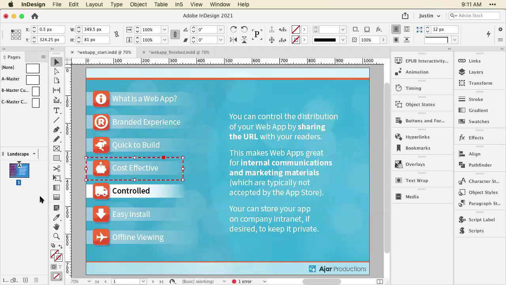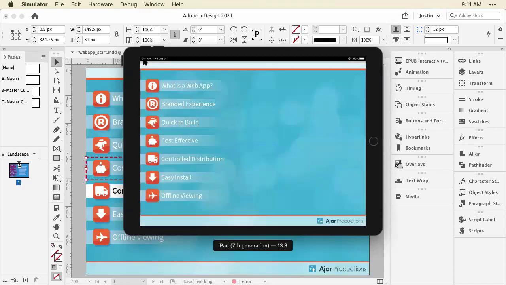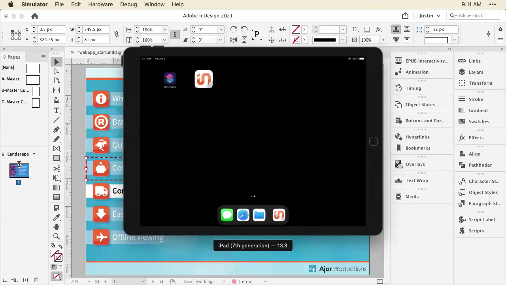The one thing I do want to show with this is how to make this responsive. And I want to mention what you want to think about as you are creating a document for a web app. This at the top has this black bar with the time, the date, the charge, the Wi-Fi that you want to factor in to your design. So in this case, I'm doing the typical old school iPad layout of 1024 by 768. And what I just want to do with each layout is subtract 20 pixels for that bar at the top. So keep that in mind as we're creating that.